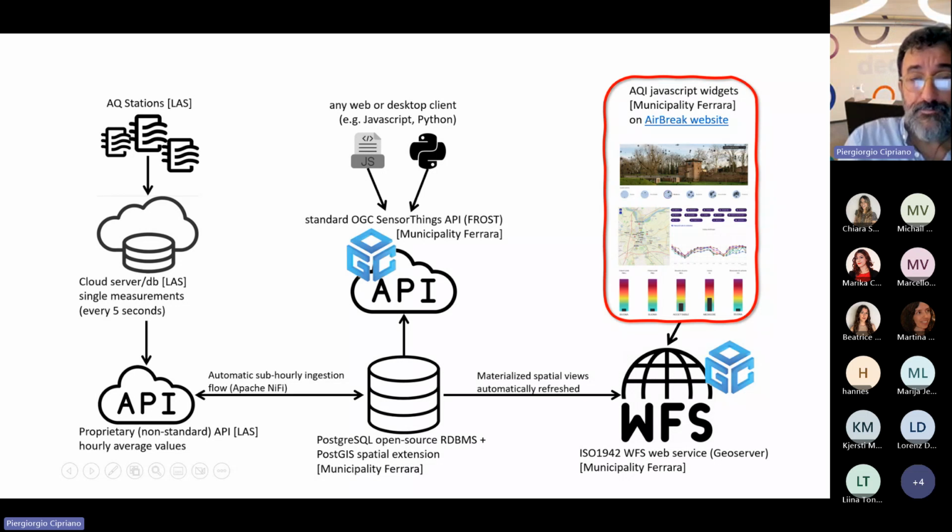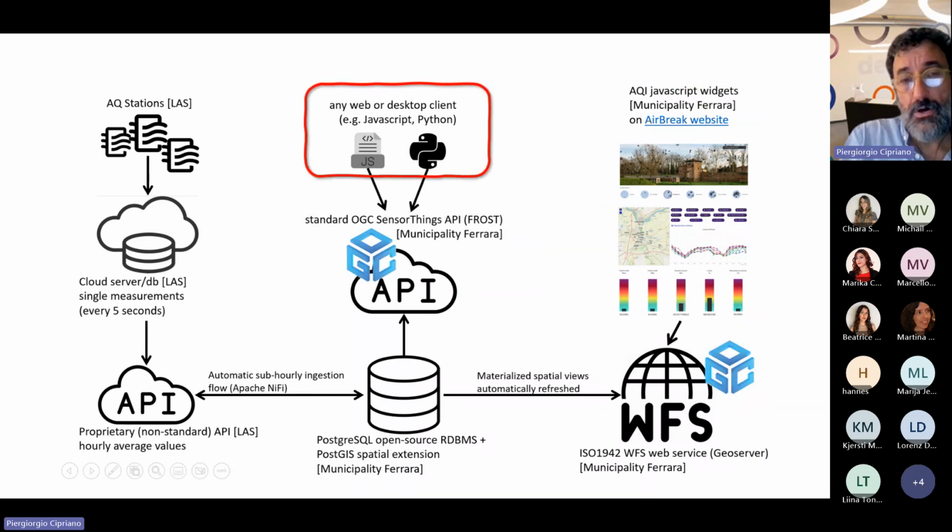But today we will focus on examples of web and desktop clients connecting to OGC SensorThings APIs.